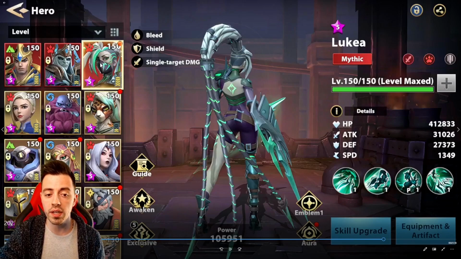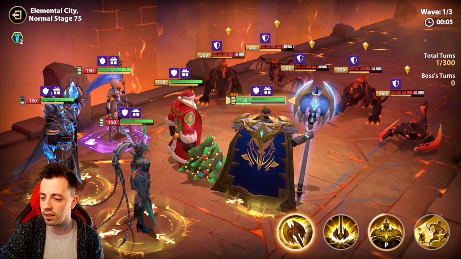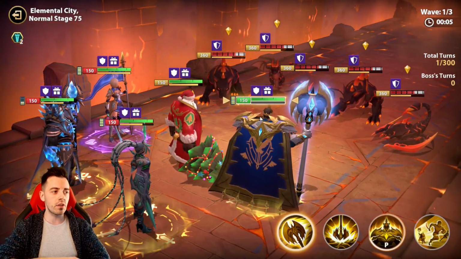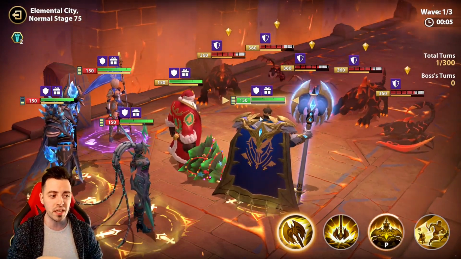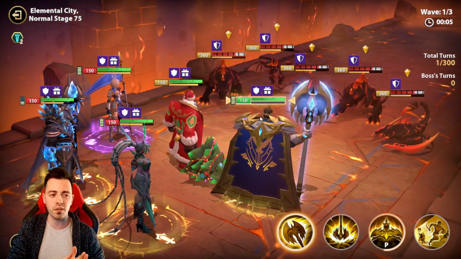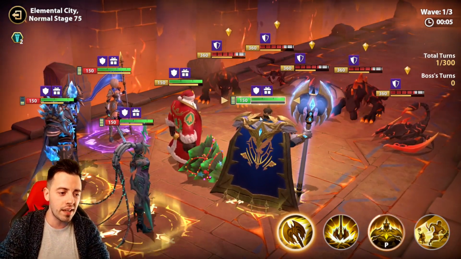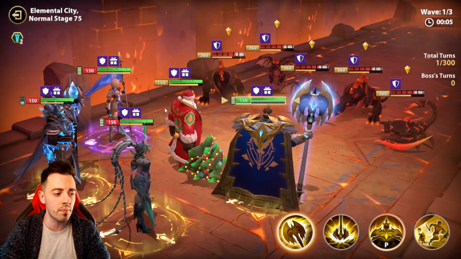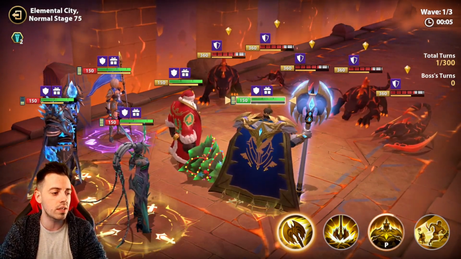So I already farmed her emblems and I'm gonna show you some content with her right here. So this is the Elemental City stage 75. Before, I made a video using the same team with Lucifer. We are gonna see the difference and also if we can beat the boss with that, because I'm pretty curious about it. Because the boss was super hard with my Hizaru, is she gonna perform better than my Hizaru? We are gonna see that.